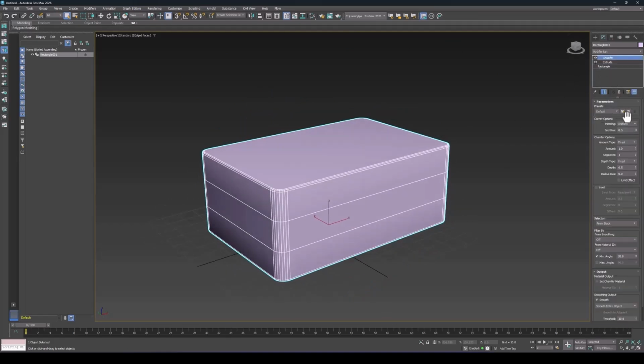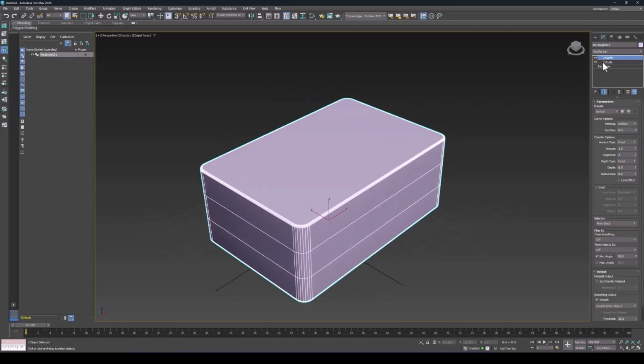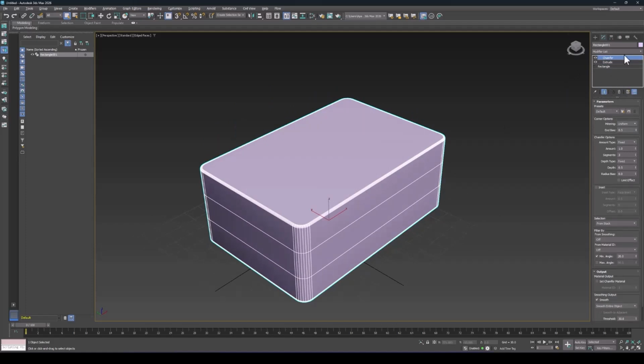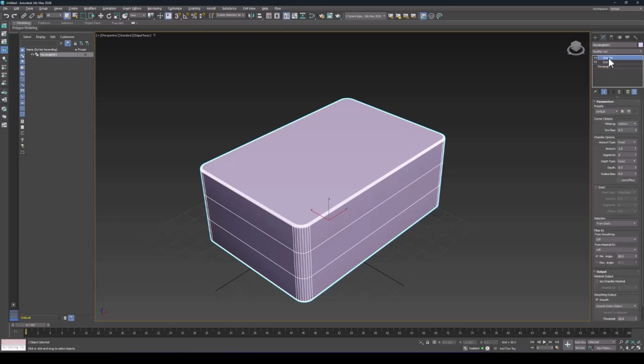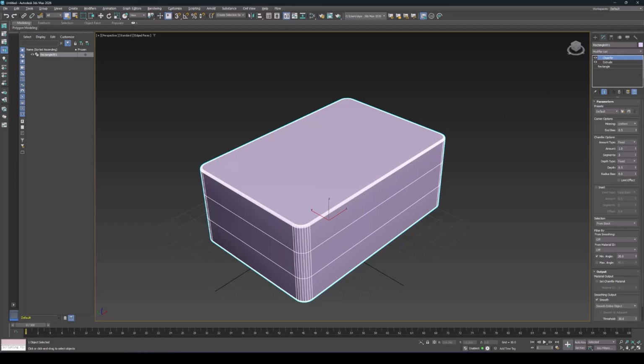If I add another modifier, like the chamfer modifier, and apply it, chamfer itself has a lot of parameters, and you can see these modifiers are added one by one on top of each other in this modifier stack section, and they work in order. First we had a line, then the line got height, then it turned into a volume, then chamfer softened the edges, and so on. We can assign different modifiers in this way. This is also an important point that I wanted to mention here.